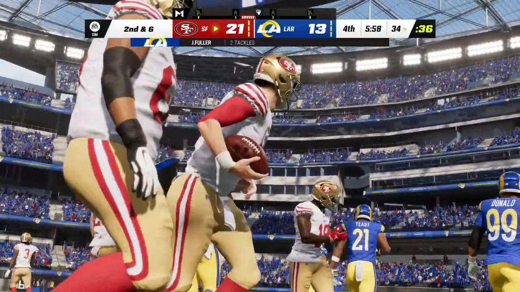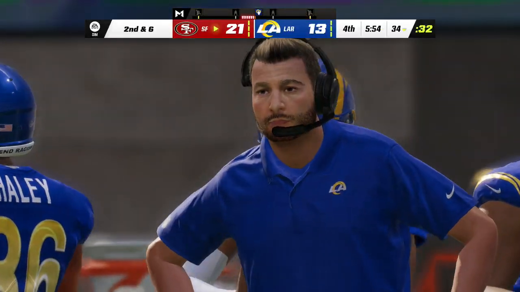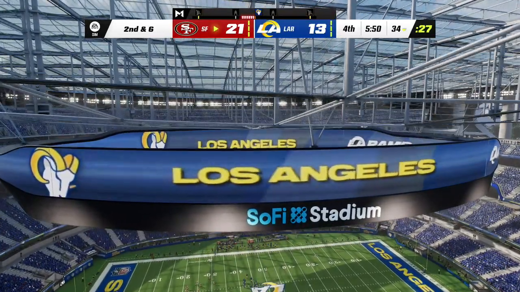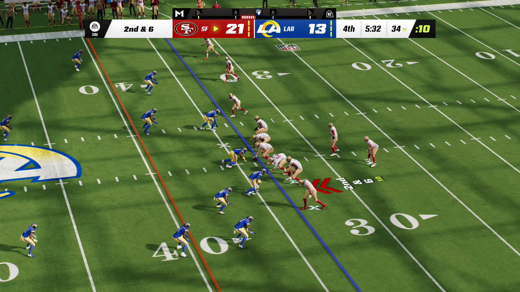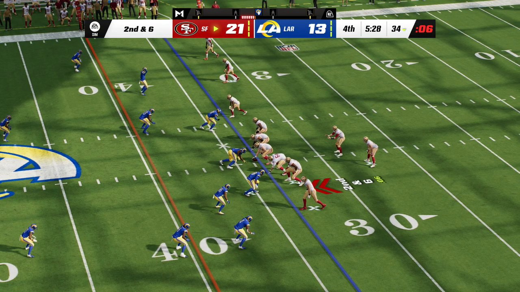But if you're going to run the read option, typically, you've got to keep an eye on the defensive end. And what does that mean? What are you looking for with a defensive end? Well, you want to play off of what he does. If he collapses inside towards the running back, then you pull it and take it yourself outside in. If he stays outside, you go ahead and leave it with the running back. In this case, pulled it and got good yardage himself.